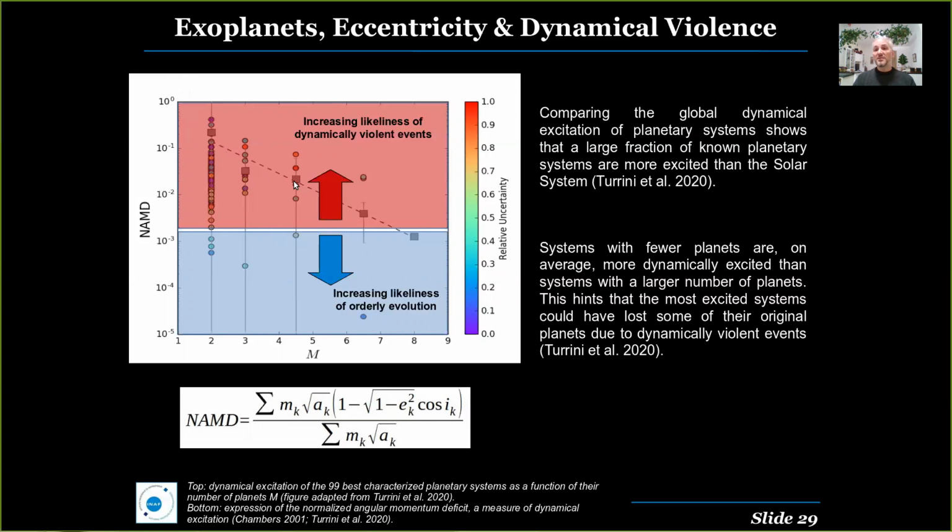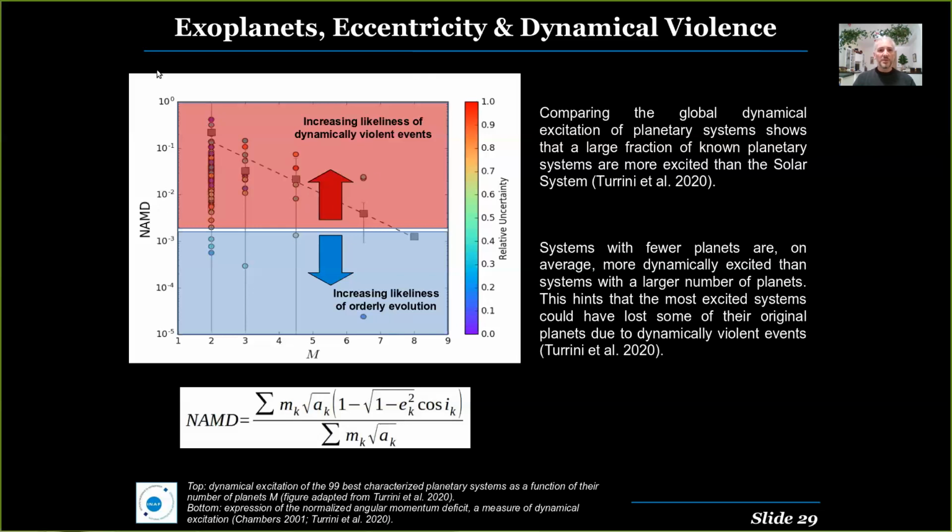decreasing trend. This might suggest that some of the most excited systems with a small number of planets were in reality born with a higher number of planets and lost some of them due to global scale dynamical instabilities, for example. Remember that dynamical excitation is produced when we have large perturbations in the system, which can also be caused by global instabilities, chaotic dynamics, and planet-planet scattering events. While generally, smaller dynamical excitation values are associated with more regular evolution.